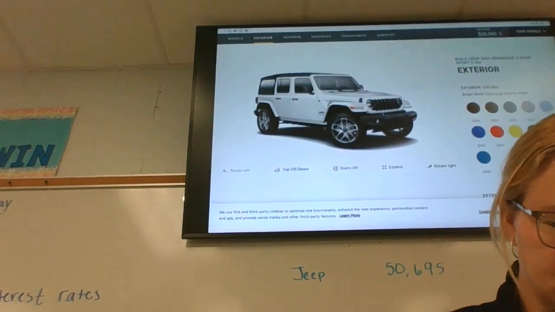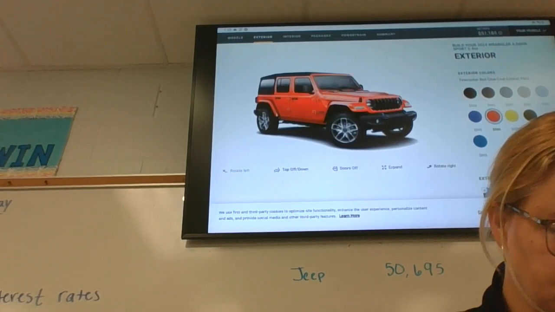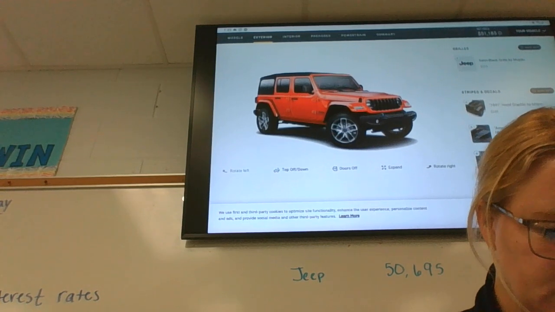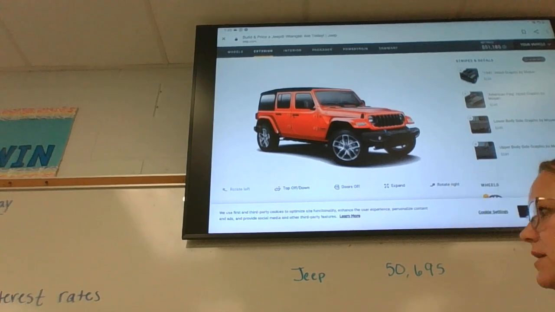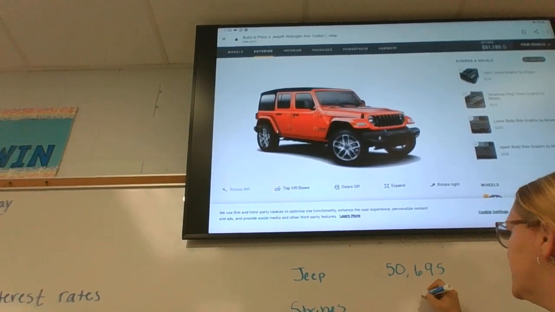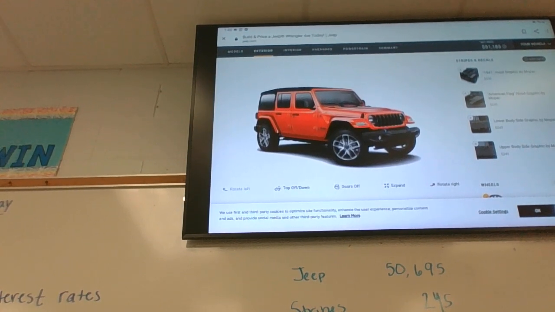A Mustang, an old Mustang or something. Okay, we'll do Palmetto Red here. Okay, this says if I want stripe decals, it costs $245. So I'm going to put stripes in my table and put 245, some kind of decal. That's what mine says, current options. So I'm reading the details of my website, and I'm going through adding different options to my Jeep, and I've decided I want stripes, and that's just going to cost me like $200 more.